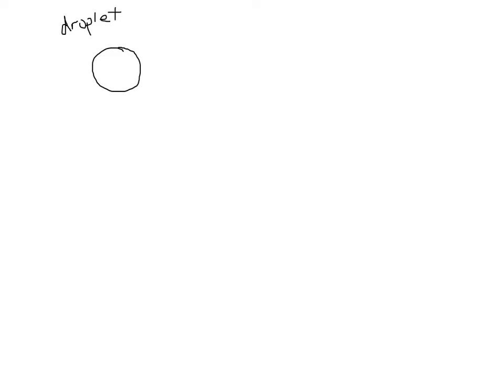on the outside. And the pressure inside that droplet is, say, P1, and the pressure outside is P2. Now, if P2 is greater than P1, clearly I think everyone would understand that the droplet would collapse. It would be basically compressed under the pressure differential. Even if P1 and P2 were equal, the droplet would collapse because surface tension is acting to constrict this spherical droplet. So we have that P1 is greater than P2.